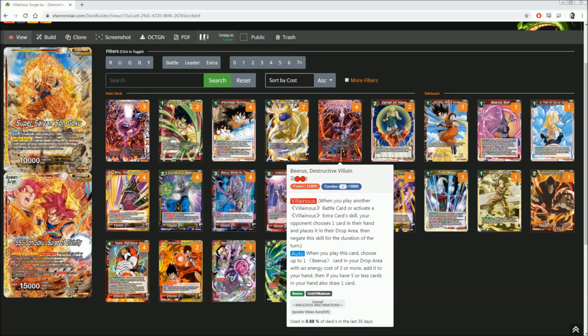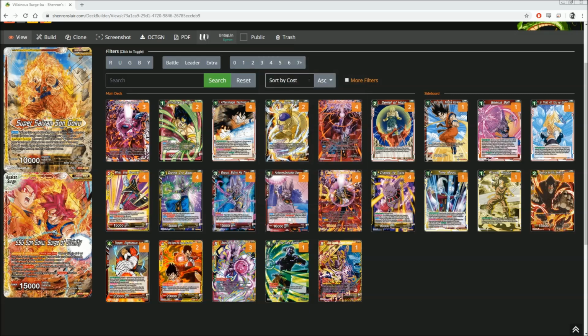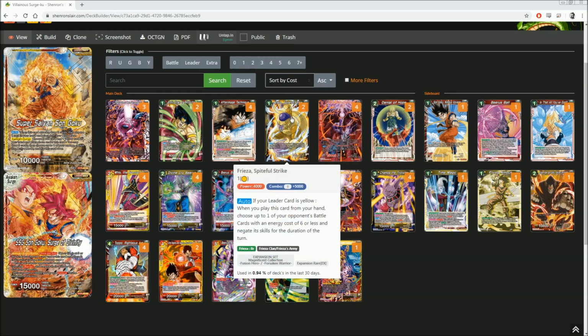Let's see. Next up we've got, so after image technique, that makes a lot of sense. Frieza Spiteful Strike. So if your leader card is yellow, when you play this card from your hand, choose one of your opponent's battle cards, and if it costs 6 or less, negate its skill for the duration of the turn. So this is just like an alternative way on your turn. If you need to get Villainous Counter Strike up, you can just play Frieza, get rid of the skills of one of your opponent's cards, and then just use Villainous Counter Strike.